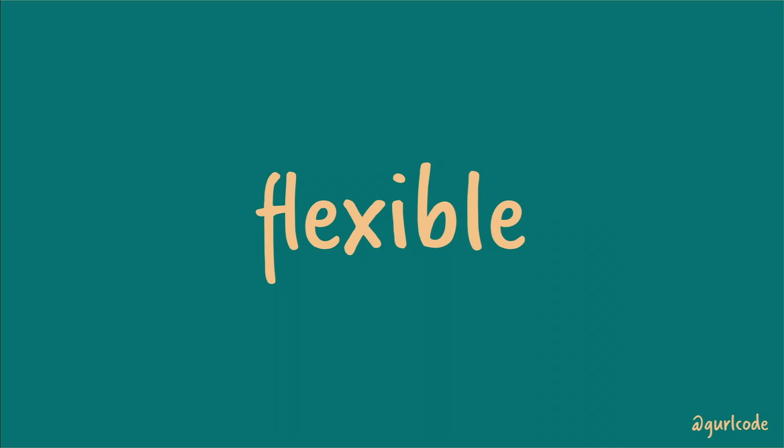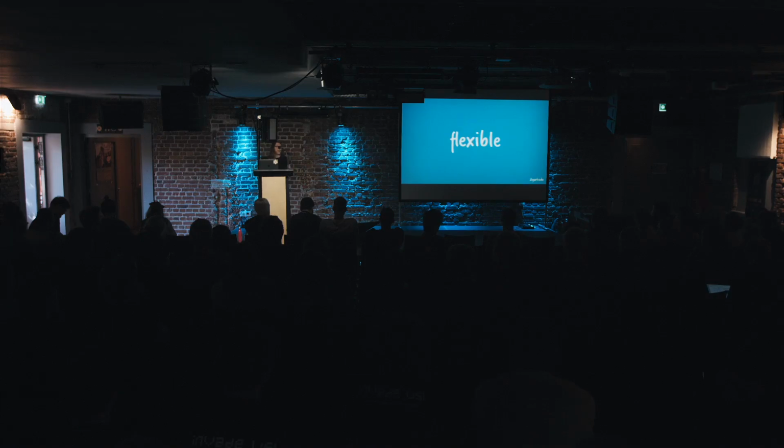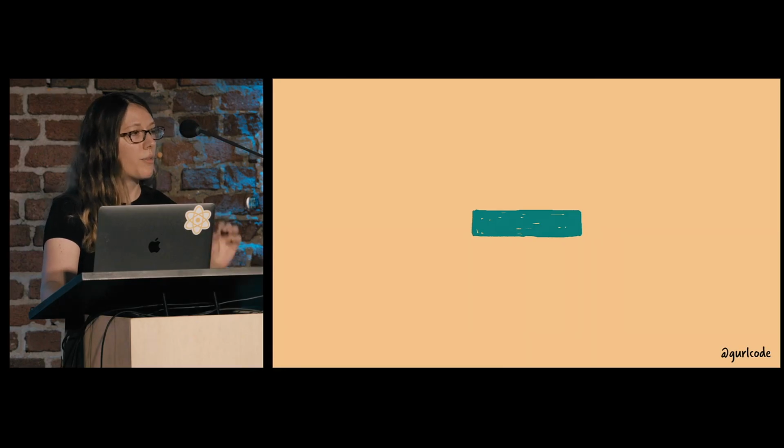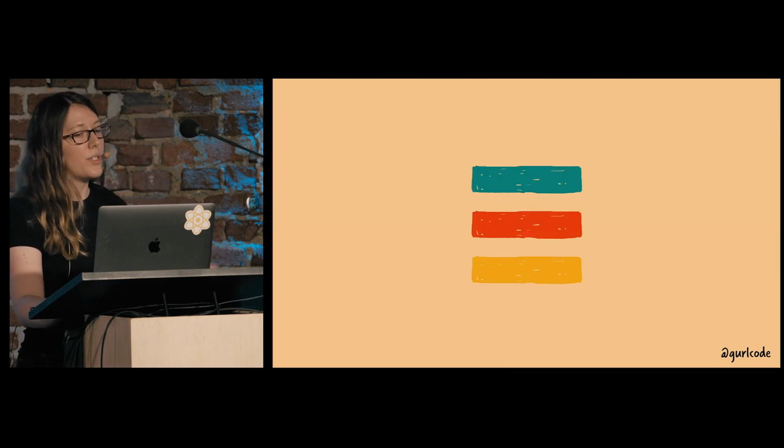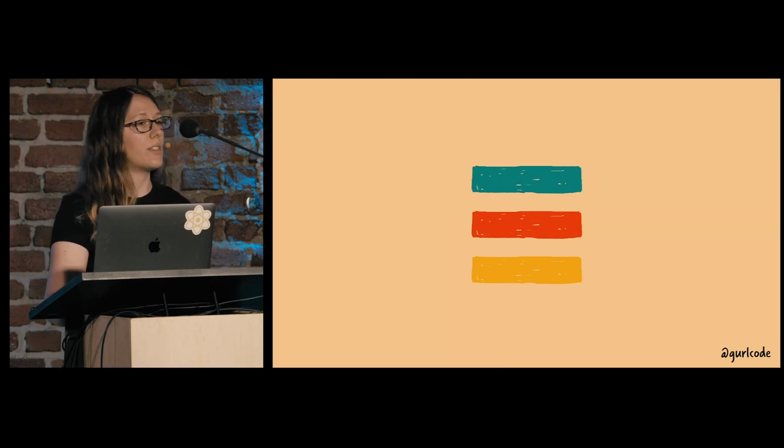So let's pretend that we have a UI component, and it doesn't matter what it is at this point, so I'm just going to represent it with a block. So we have our block, 4 corners, 4 sides. We're doing really well here. So when we get a new design that uses that same UI element, we feel pretty good, because we've already built this component, and we can reuse it.